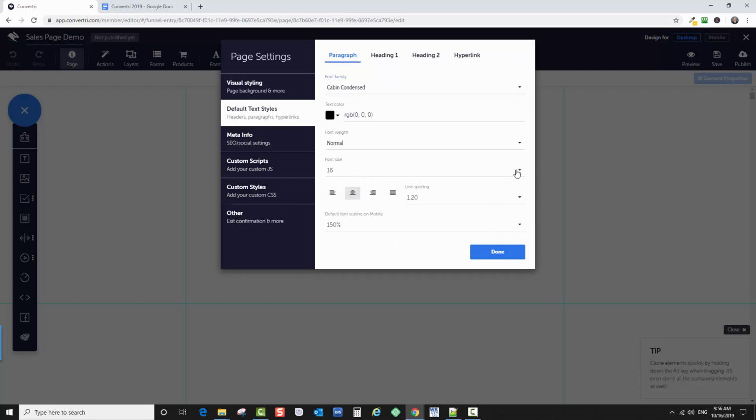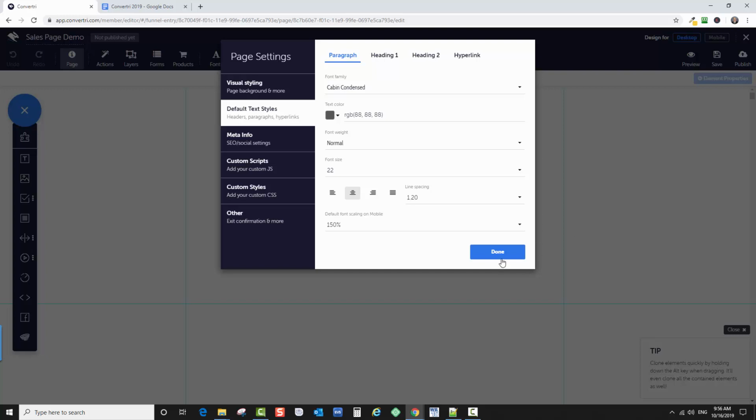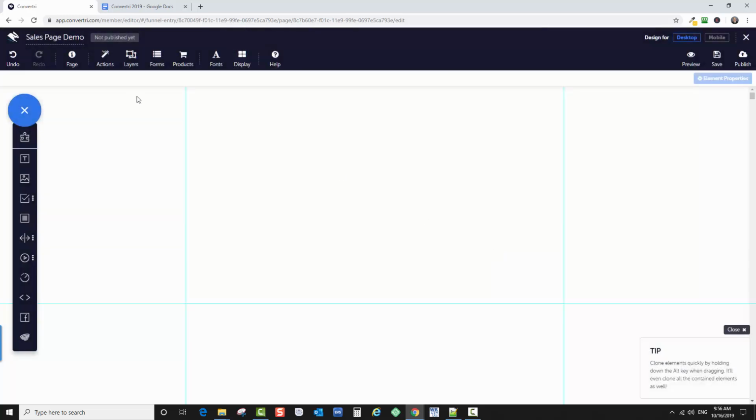I like my font a little bigger than 16, so I'll start with a default of 22. Normal weight's fine. I'm going to change the default text color. I'm going to make it a gray. And done. All right, so I've got the default text.